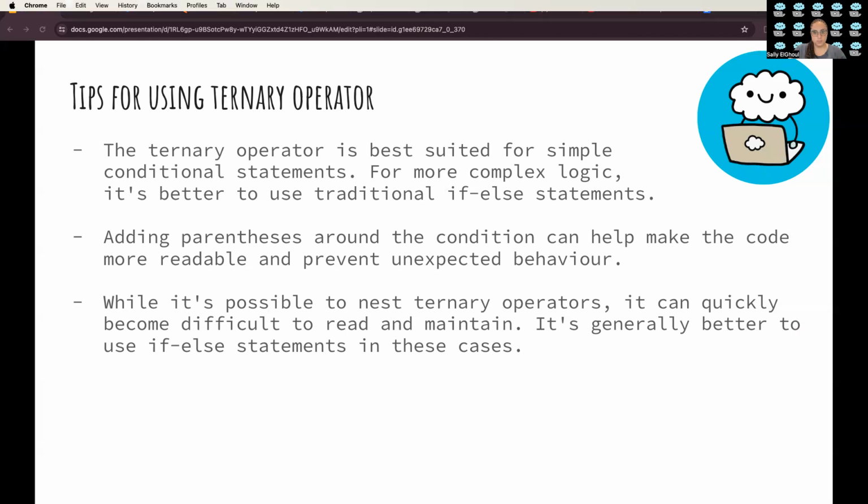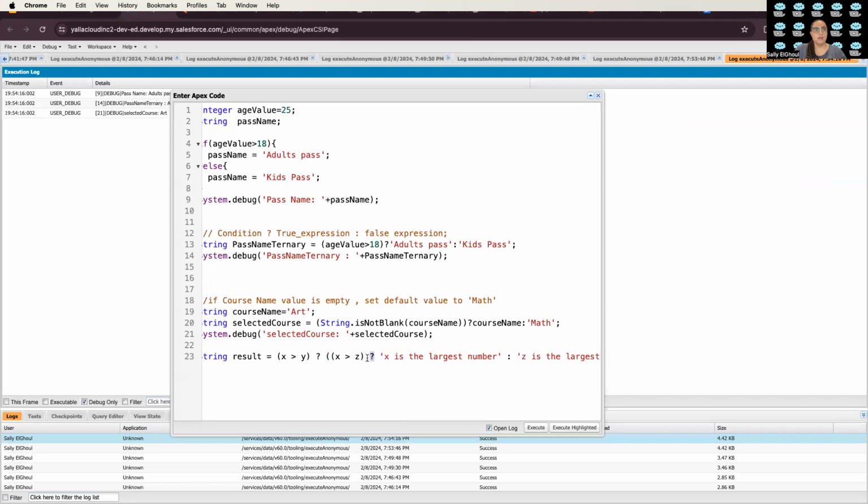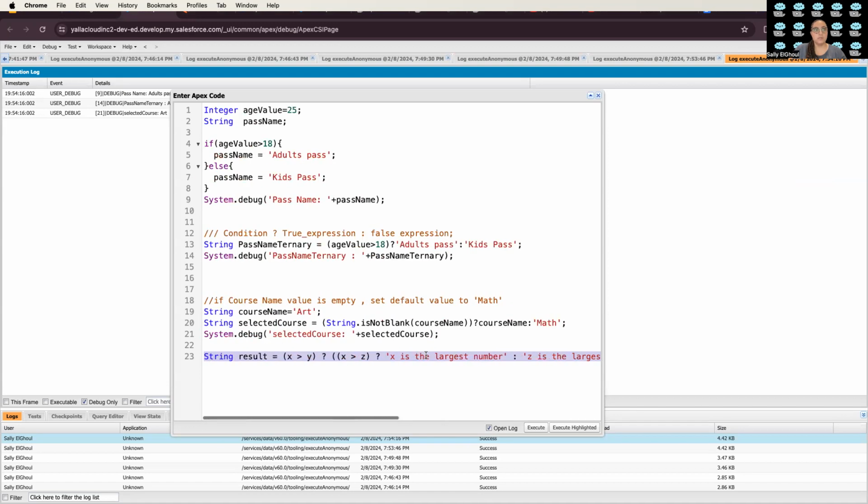I put an example here that I have in the blog, but I won't go through it because it's very confusing. That's how someone can keep nesting ternary operator over ternary operator.